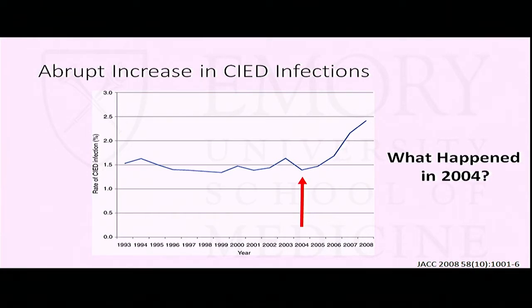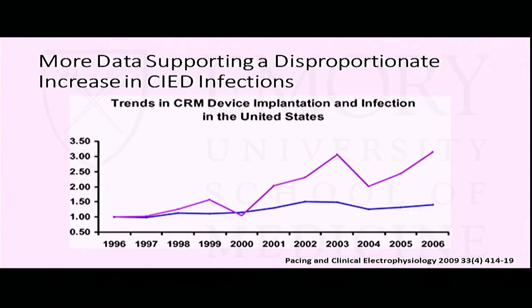But this data set showed in about 2004 there was a big bump, from 1.5 to a little under 2.5% nationally. Certainly, at many centers, those numbers are lower than that. But it was a really interesting trend. So what happened? Why are we having more infections? And is it just an outlying bit of data?